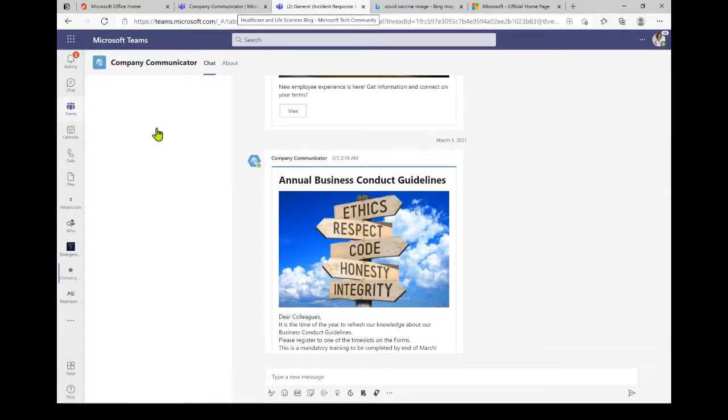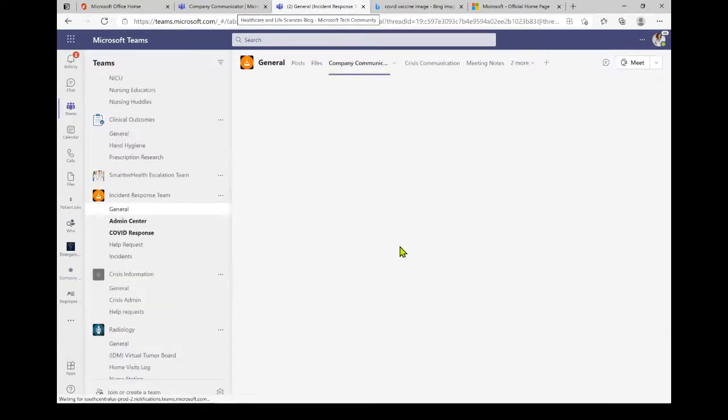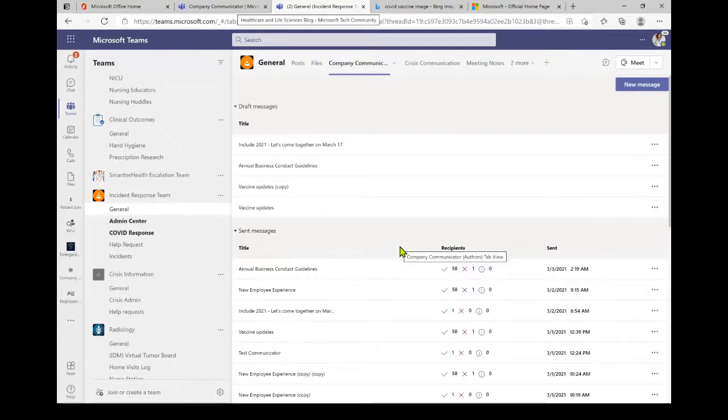And that mechanism involves creating this card and scoping it out to who the recipient is going to be, right? The way this is done is it is scoped inside of a team. Here in my case, I have it scoped to all members of the incident response team have access to the admin version of Company Communicator. Let's look at how a message can now be created, right?